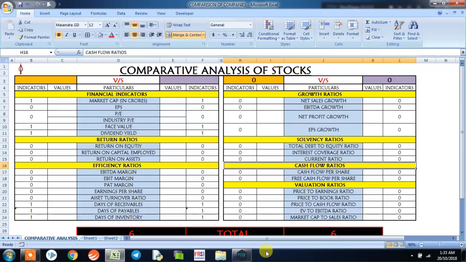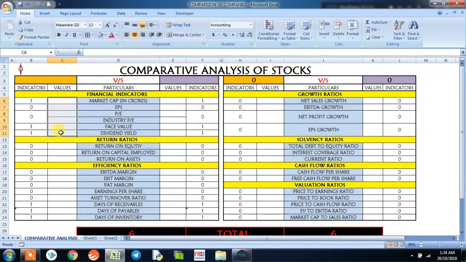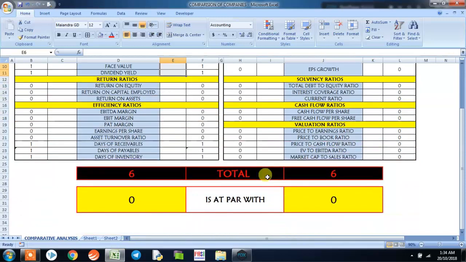Today we'll be performing comparative analysis of two stocks, preferably from the same sector and the same industry. The Excel spreadsheet in front of you is a program wherein we'll be feeding financial data and arrive at a conclusion of which company is better than the other.